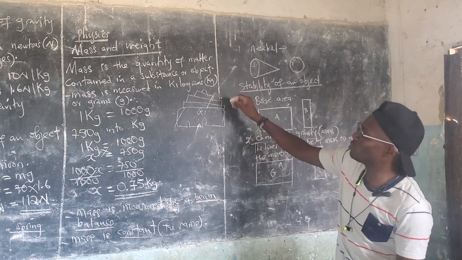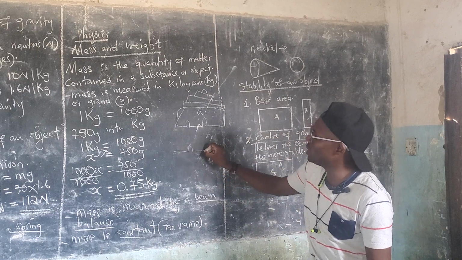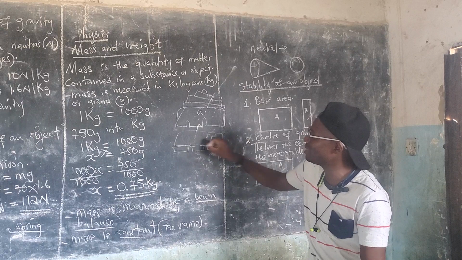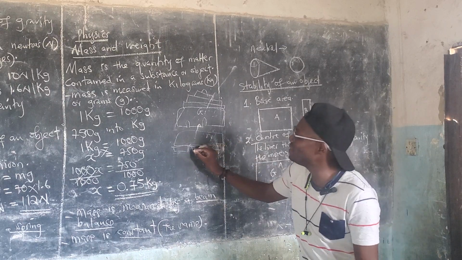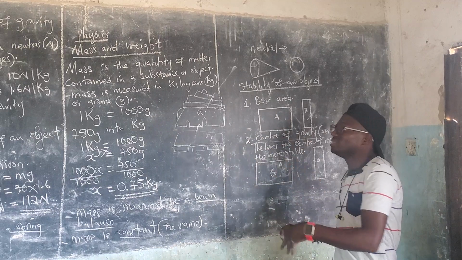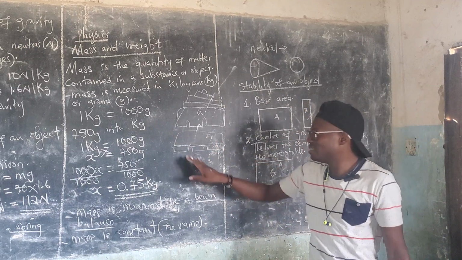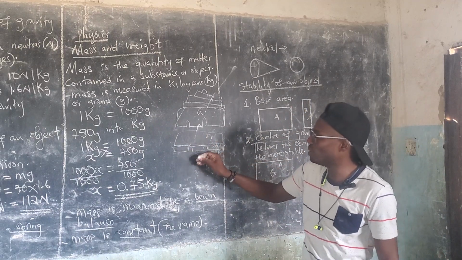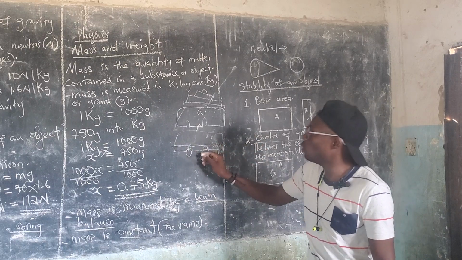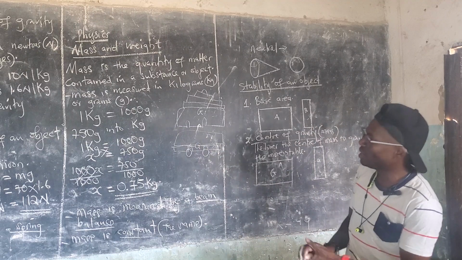That's why the buses that we have nowadays carry luggage underneath, at the bottom here. Why? If it is heavier at the bottom, it becomes more stable than when it is light. So people will be up there, then the luggage will be down here. Why? Because they want to lower the bus. They have to make it heavier and lower so that they can lower the center of gravity.